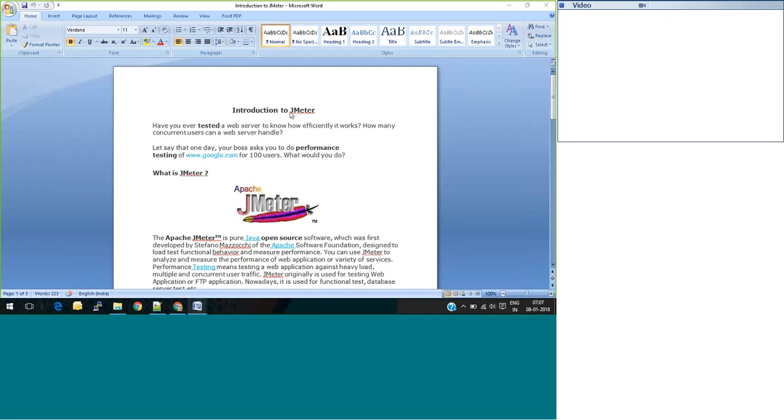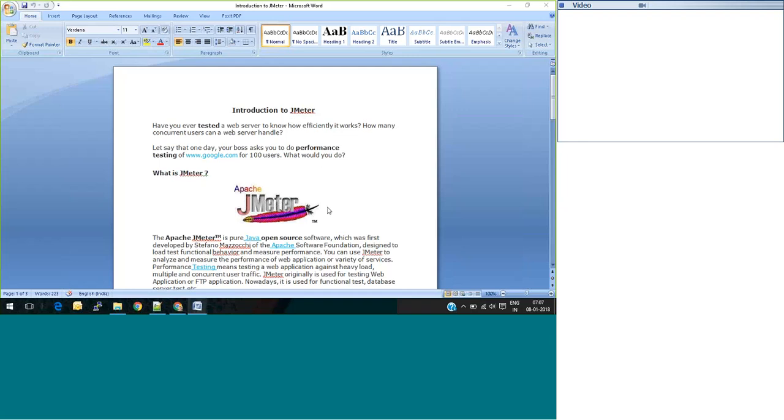Apache JMeter is one of the best open source tools available in the industry. It's a product of Apache, right?